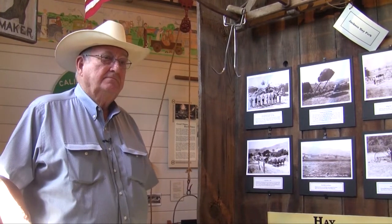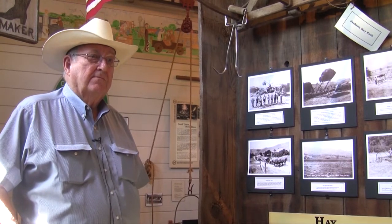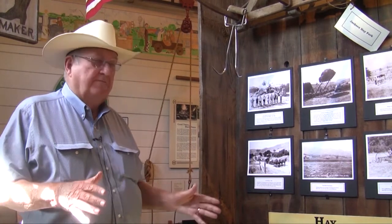So for cattle, this area has really good forage. Very good, yeah. This is a perfect area for the cattle, because for the most part we don't have to supplement the cows. If the weather was just perfect, we wouldn't even have to feed a bale of hay out here. If you went north where the cold weather is, I've got friends up there that are feeding hay every day with a big crew. In the old days they would load up a wagon with a team of horses, but now they pull them with a tractor and just feed a lot of hay.